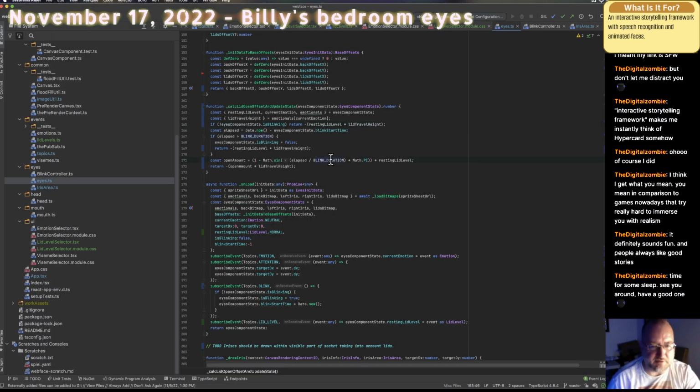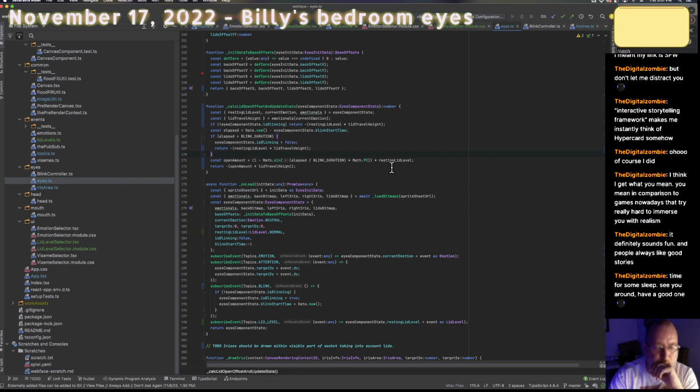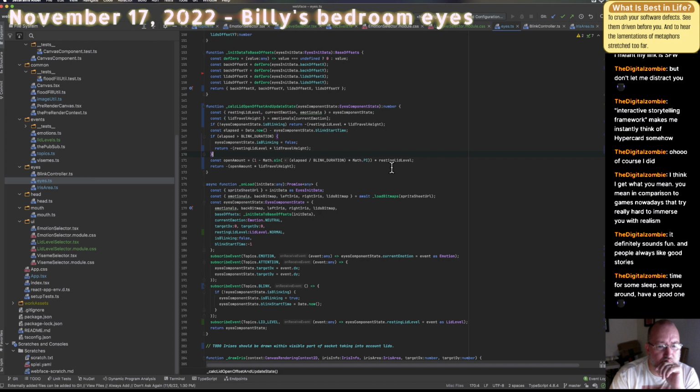Okay, now let's do the algorithm correctly for this other thing I want to consider. That's just for the lids. I also need a separate logic for the irises. Oh, okay.